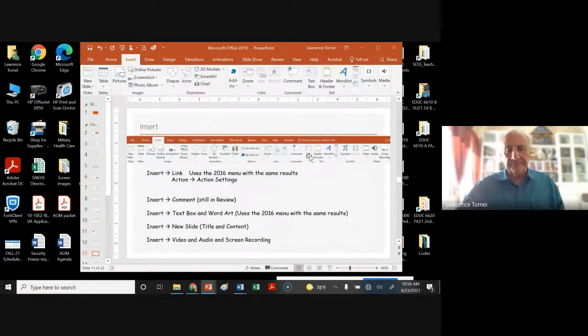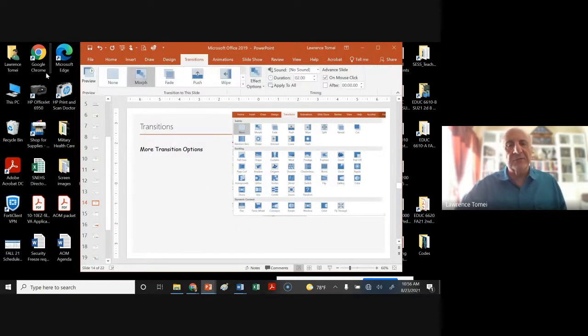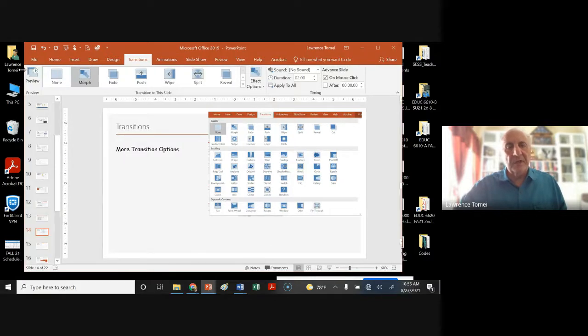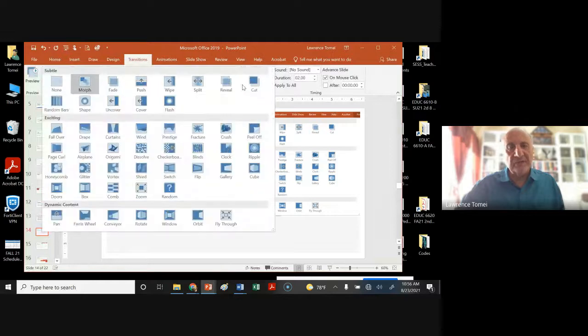Still doesn't work. Okay. New slides has been around for a while, so there's nothing new there. I can tell you that under transitions, Microsoft Office 2019 has a few more transitions than 2016.